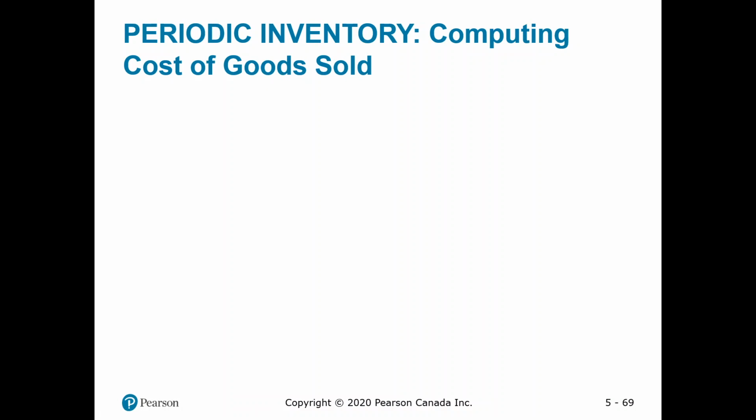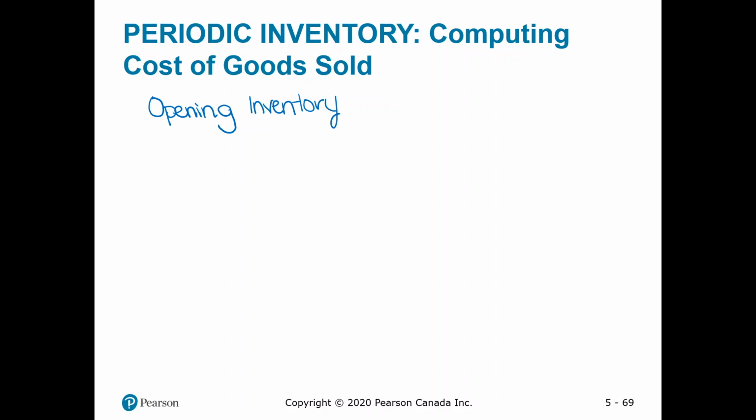Okay, so this is how we will see it. I'm going to start with a bit more of a simplified version, and then I will show you the full version. So we start out the year and we know the opening inventory amount. Let's say we're looking at a business that has a December 31st year end. They would count their inventory at the end of the year. So they counted inventory on December 31st, 2019. That ending inventory balance for 2019 equals the opening inventory for 2020. So we know the opening inventory based on the count that we did.